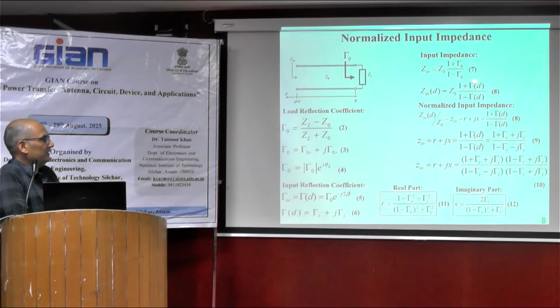Then this factor is coming. Then divide this one by the characteristic impedance, then you will get this one, because taking this side, Z in D upon Z naught equal to 1 plus gamma D upon 1 minus gamma D. Then the gamma D values that you have calculated, put this value here, do some rearrangement in this equation, then finally you are getting two sets of circles. One is R values, that is the real part of this one, and another is the imaginary part of this equation. Okay, that R equal to this one, equations 11 and 12, imaginary.